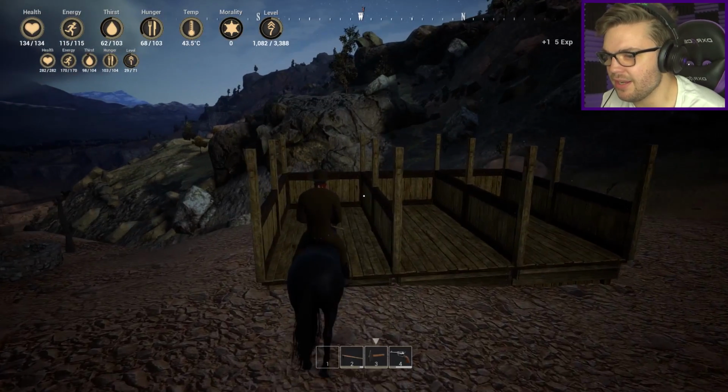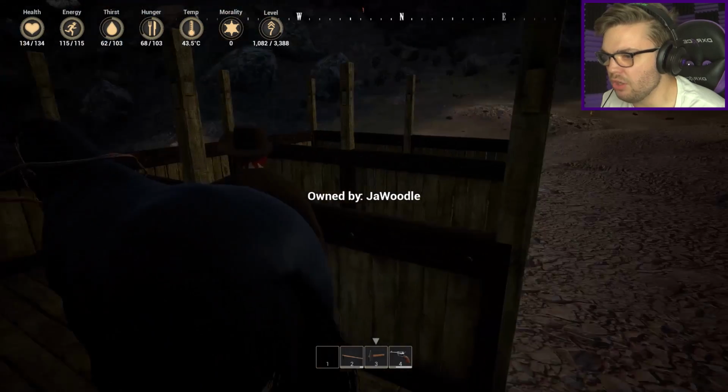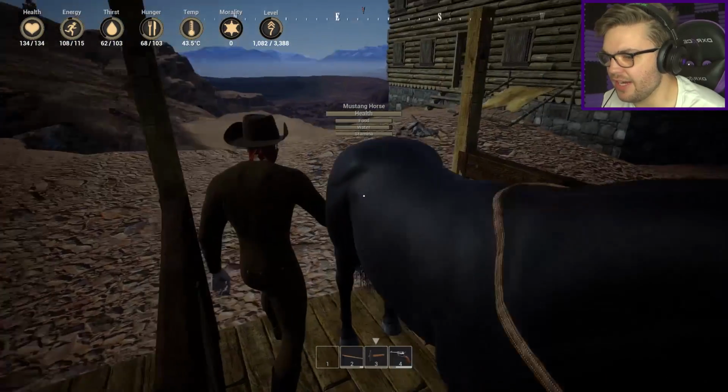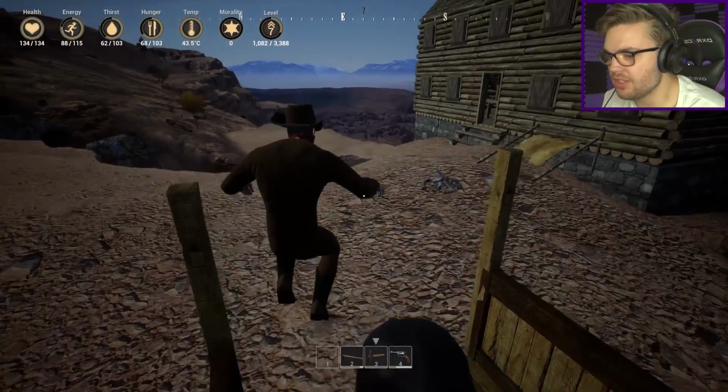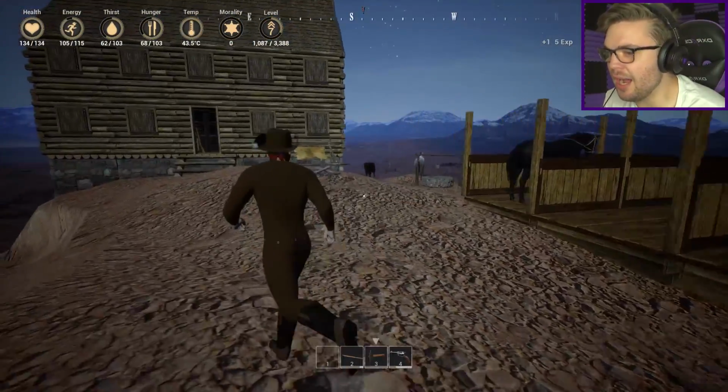So it comes in here. This is its home. It stays there. There we go. I can tie it up to the rope. But there's not really a whole lot of room in here. Maybe I've made... I can't even get out. Maybe I've made my stable just a little bit too small. Oh, I don't know. This is hard.